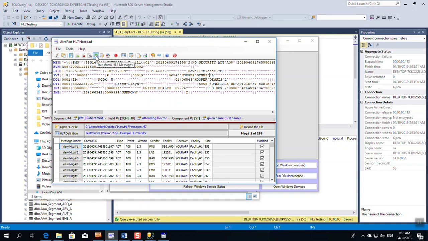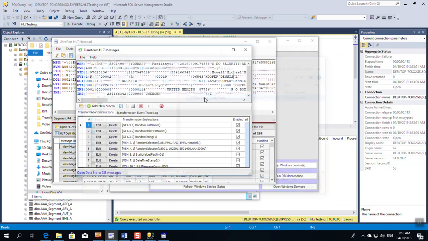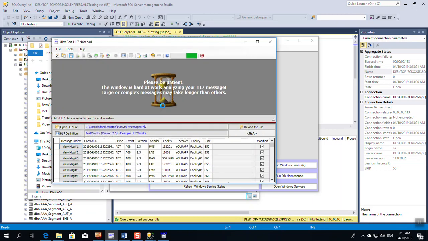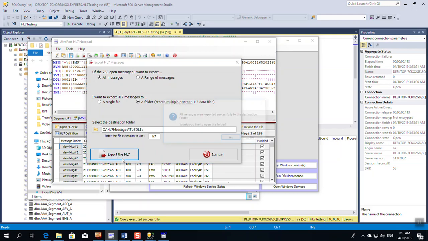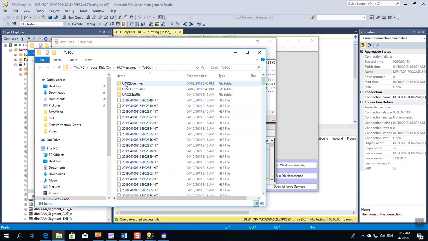Now, right now, remember, there's nothing out there in our folder, so we're going to export these again. Here in the notepad, I'm going to do a little trick, because we don't want to import the same messages. So I'm going to change them by running a script that basically just anonymizes HL7 messages, puts random information into the fields. There it is. Now I have 288 different messages. I'm going to export those to a folder, and it's done. And we open it up, and there's our messages, and we should see these start to disappear. Yes, there they go. You can see them dropping down again. It's really, really fast.